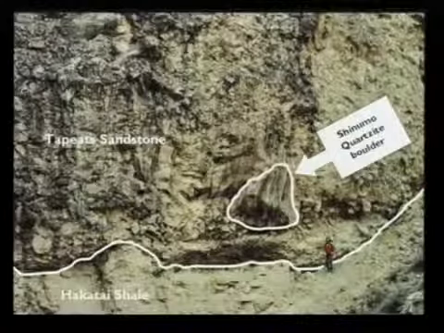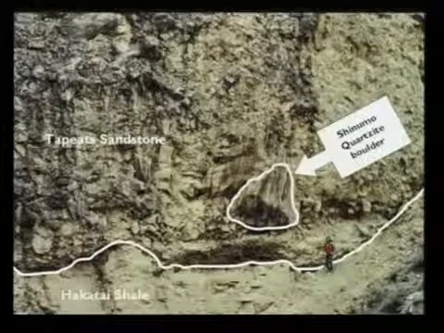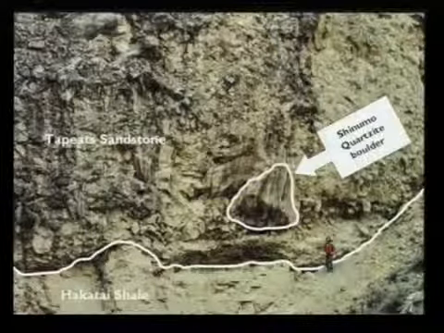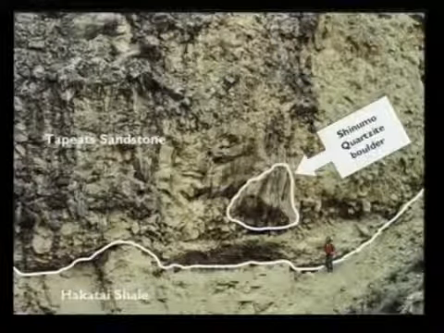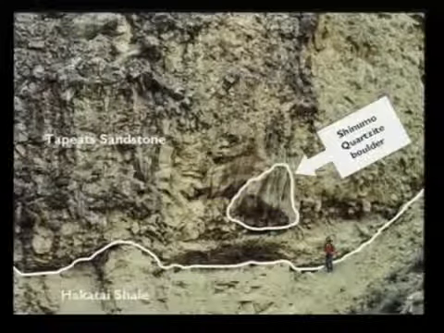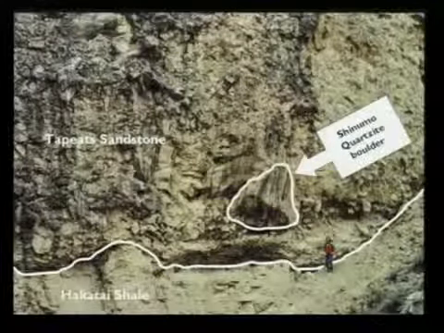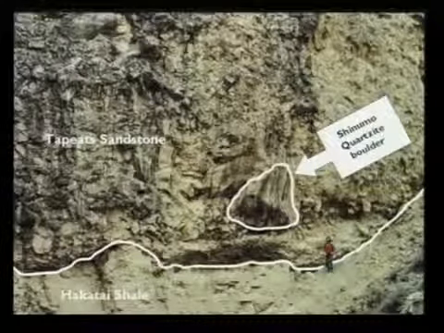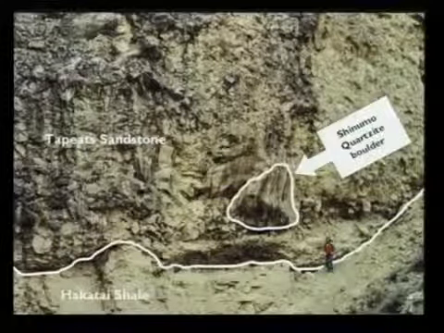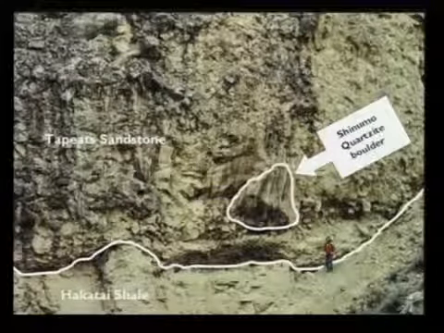And here you see the base of the Tapeats sandstone east of Clement Powell Butte, just above the Great Unconformity, and the large boulder that I've highlighted there is a boulder that's 15 feet in diameter. It's estimated to weigh nearly 200 tons, and it's a block of Shinumo quartzite. It's been moved at least a quarter of a mile from the nearest exposure of Shinumo quartzite. So this was a flow that was capable of transporting enormous blocks of rock. And such a flow would certainly have been capable of deeply eroding the bedrock over which it was moving.